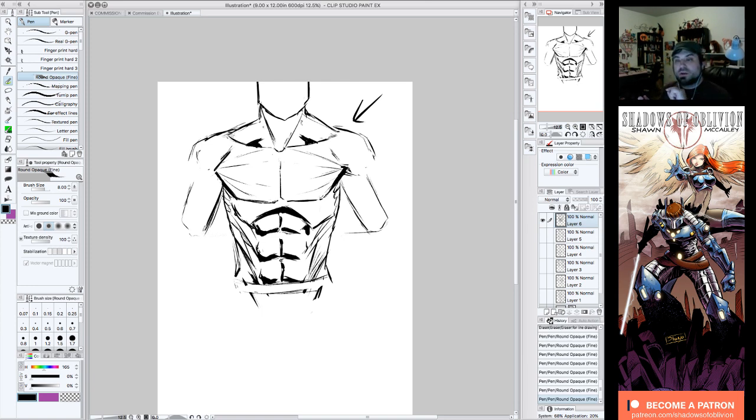Now, one good thing to keep in mind, the biceps are going to face out if the elbows are pointed in. If the elbows are pointed out, the bicep is going to point inward. So I'm going to draw this character with the elbows out, so the biceps is going to point inward here. Since this character's arms are going to be extended, the biceps are going to be stretched out here.